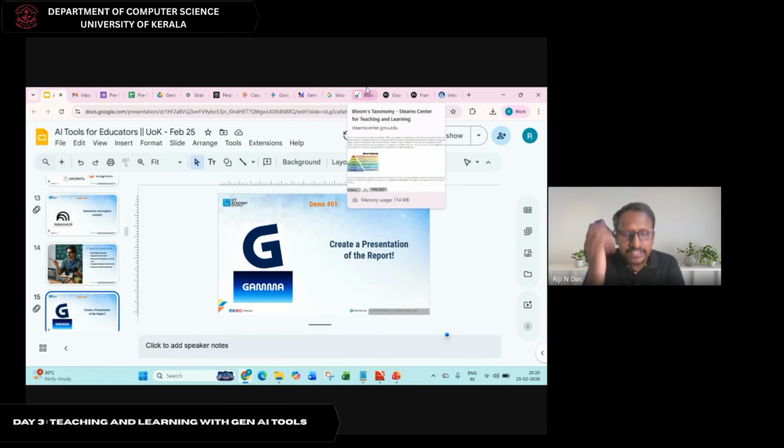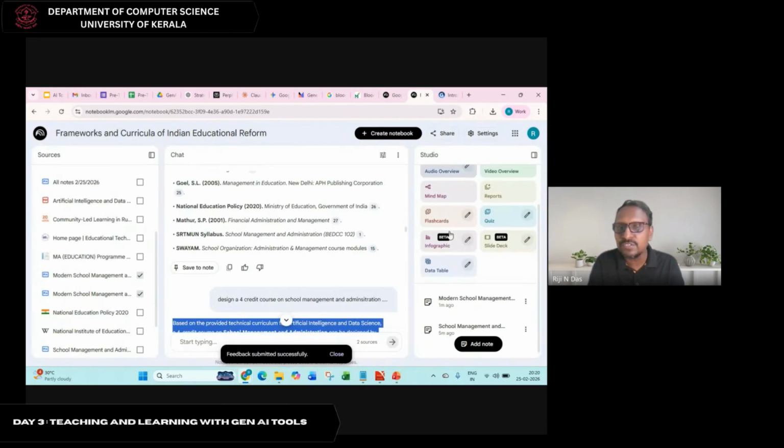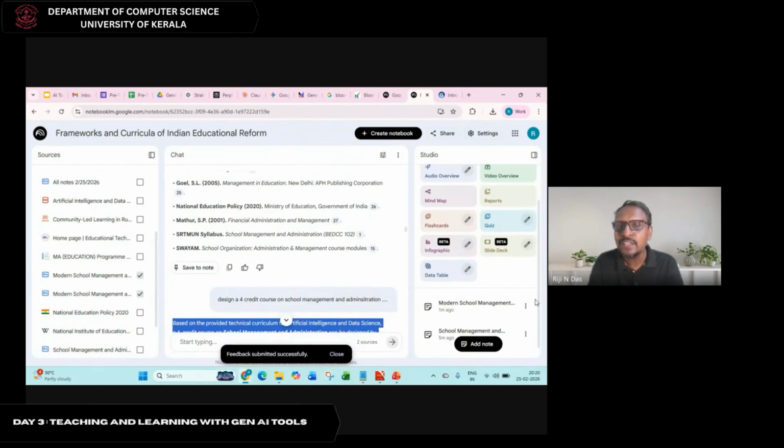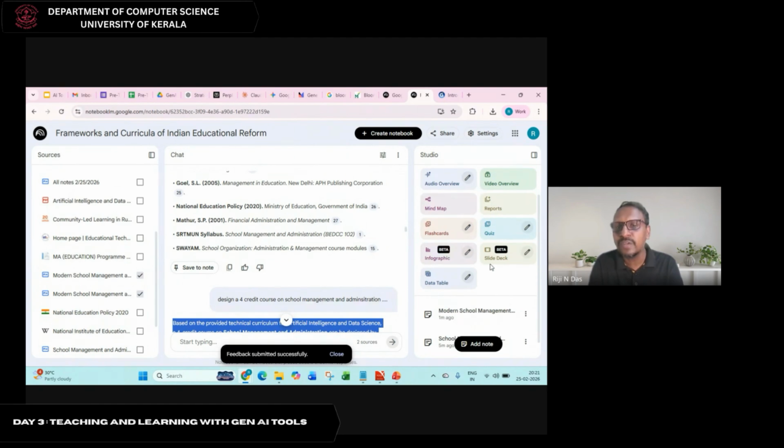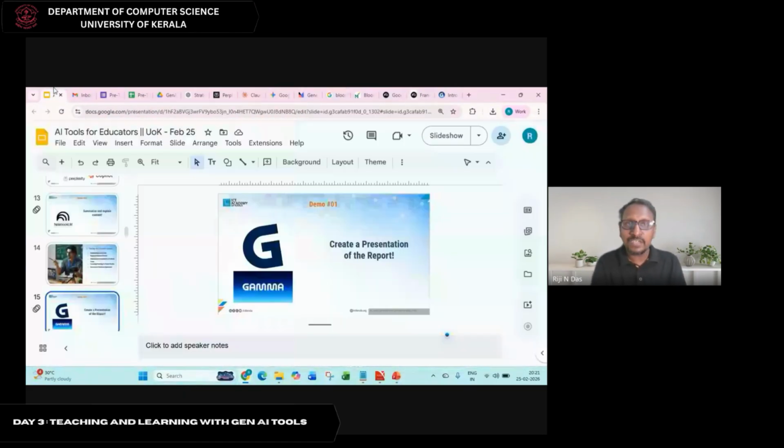And if you feel that you want an alternative, I already mentioned and demonstrated Notebook LM. There is a presentation option available in Notebook LM called slide deck. So think that you created content, summarized content, whatever content you have created can be created as a PowerPoint presentation with Notebook LM. And there are other alternative options available. It's a matter of like, if you know one tool and you are using only one tool for the time being and it is a free tool, maybe that tool becomes a paid tool after some time. I think that when more people start using it, they go for the paid version. At that time, you can switch to an available free tool.